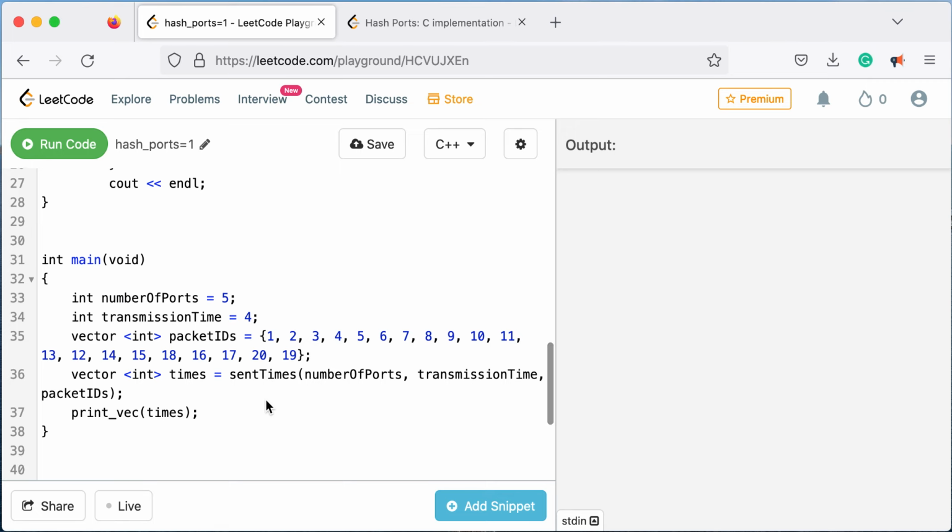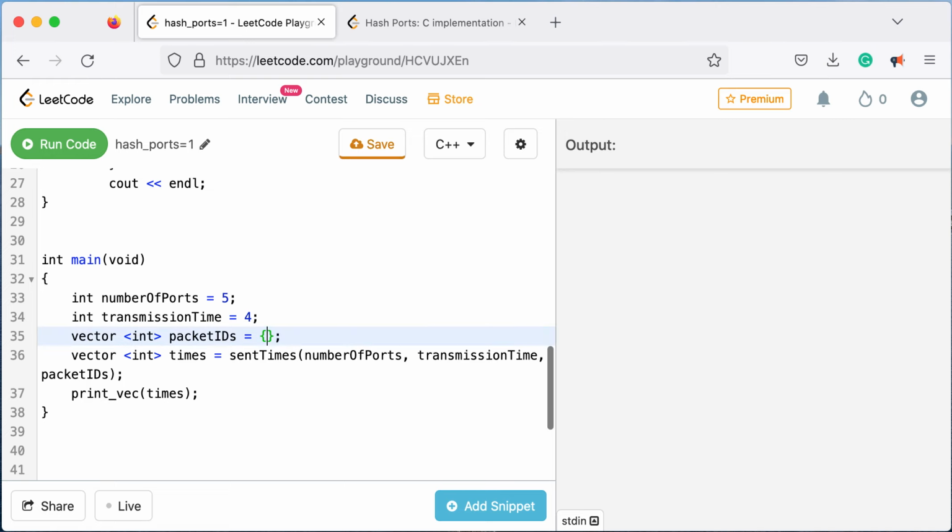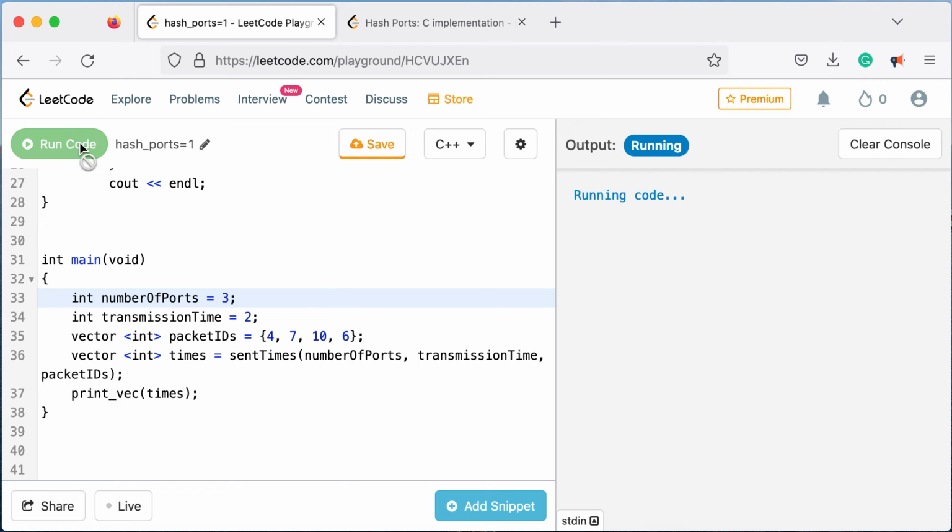Then let's assign the packet IDs to a very small value rather than this huge array, whatever the input was given to us. So there we go, we got the packet IDs this time in the C++ program also. Transition time will be 2 and number of ports was 3. Let's see if we get the same result. We say run code, and there you go, 1, 2, 1, 0.